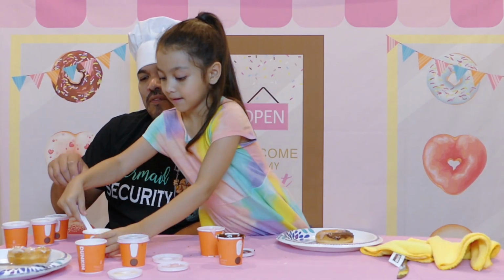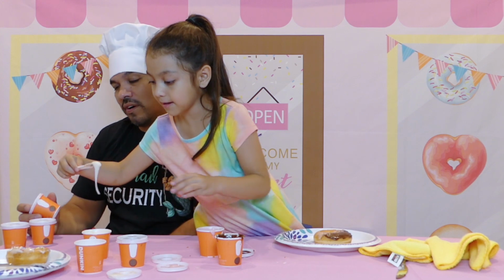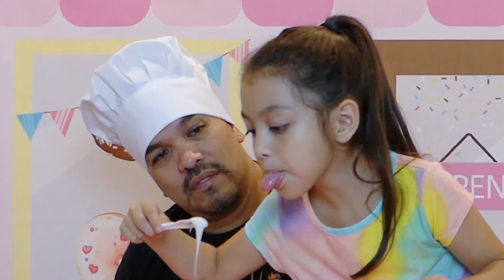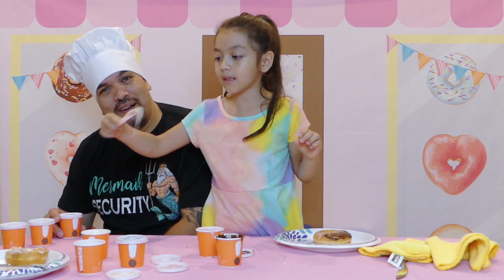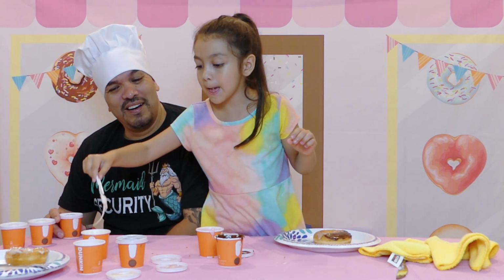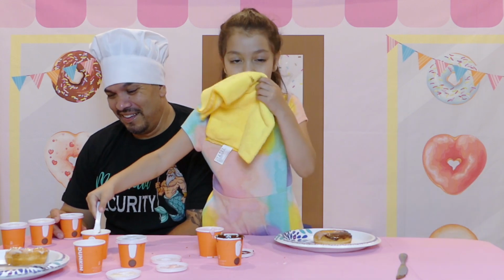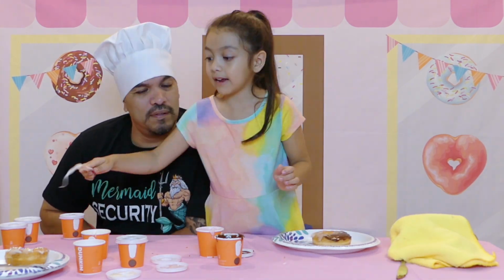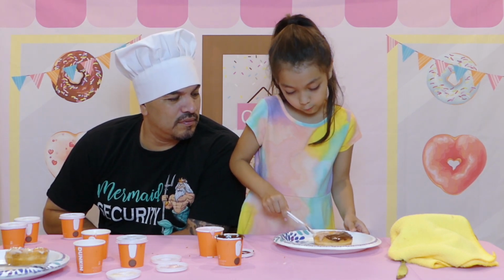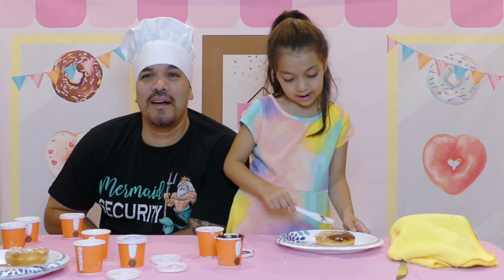So that's half of it, and we barely even took a quarter out of just one. Can I lick this and then put it back? Putting it back. Oh, thank you. Wonderful. I like it. That's good. It's good that we have an extra. Mommy is gonna try one bite, just one small bite. I think she should.